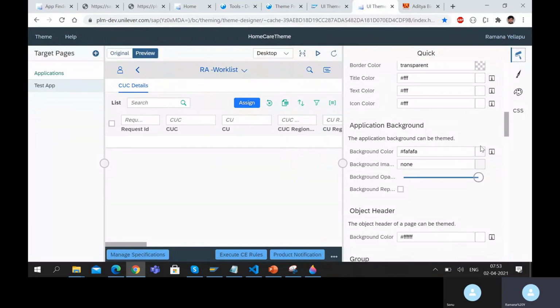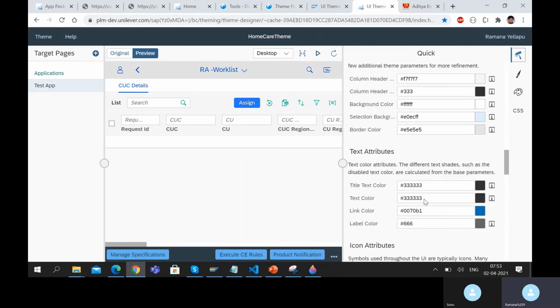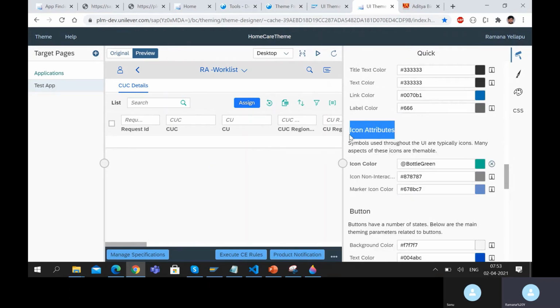And the application background right now we are leaving it as is. If you want to have some background color, I just do not want to have background. If it's too bright, we'll not be able to read the text, etc. So I just left the plain background. You can even tweak the background as well. And each area, group section area, header section area, list section area. So we have all the areas, for icons, what color exactly. In this case, you see green because I have set the icon color as green. So you can set and play around with each section, etc.